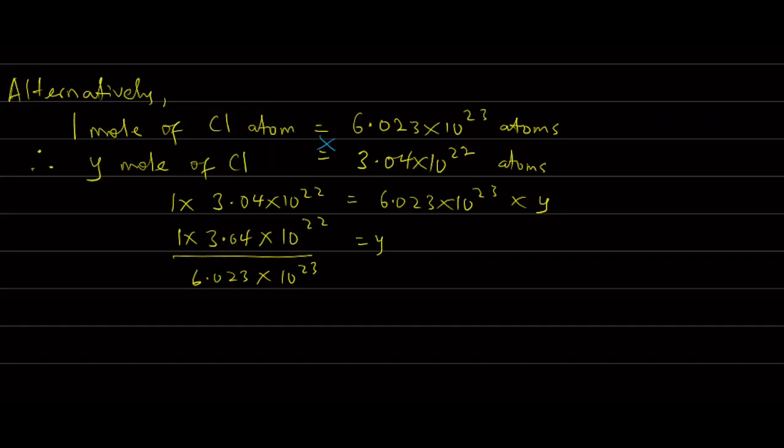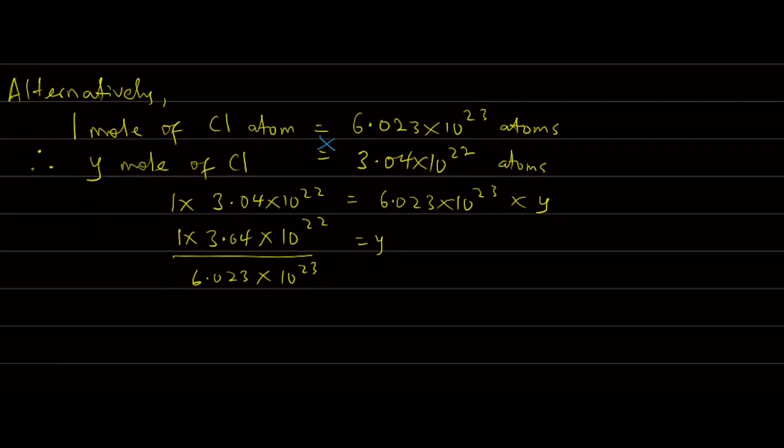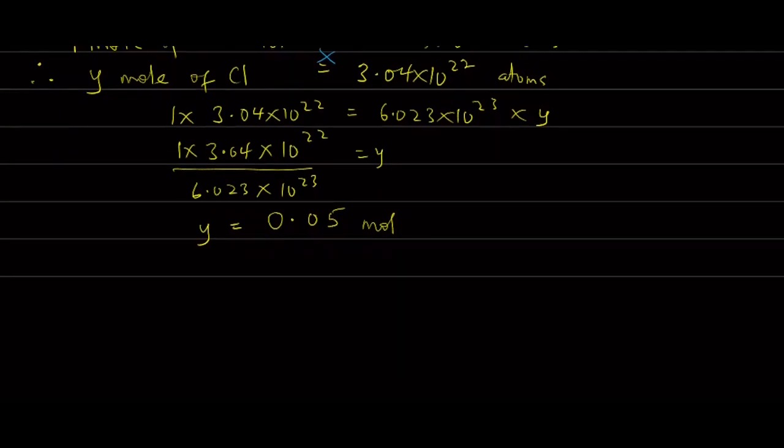You notice that we arrive at the same value we had before. This particular solution is the same thing we got earlier, so we have used a different method. We used the formula method, and that still gives us y equals 0.05 mole of chlorine. So we can send our solutions through the comment section to be sure we have the same answer. Now let's look at the last equation for mole of a substance, which is the third one.